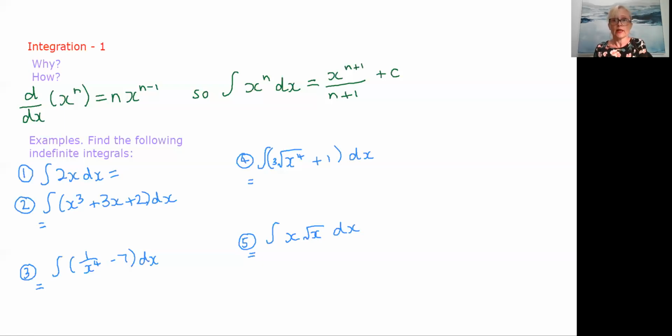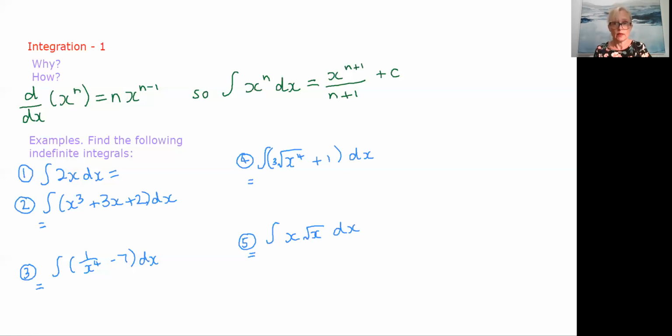Now, we're going to take this gradually. We're going to do it bit by bit. To start off with, we're going to be doing indefinite integrals. The main reason why we might want to do what's called a definite integral would be to find area between two curves, or area between a curve and the x-axis, or even taking that a step further and talking about volumes formed by rotating shapes around either the x-axis or the y-axis, or in fact any line that you choose to use. Let's start nice and simple.